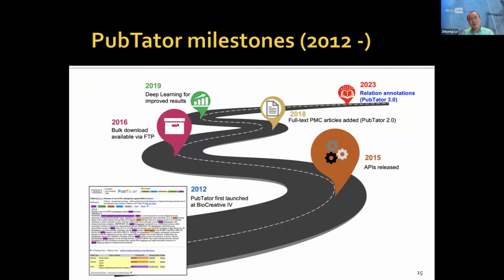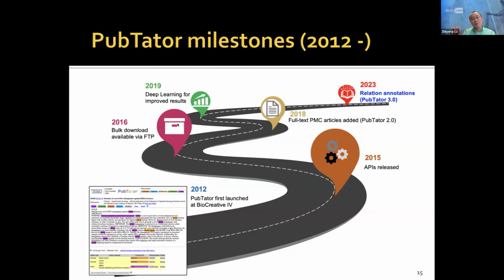Then in 2015, we added the API, which turned out to be a huge success, because it is the most convenient way for outside users to retrieve data annotations from the PubTator service. Then in 2016, for those interested in bulk download, we gave them FTP so that it can relieve some of the pressure on the API side. Then in 2018, we went further, going beyond just the title and abstract, to extracting entities and relations in the full text.